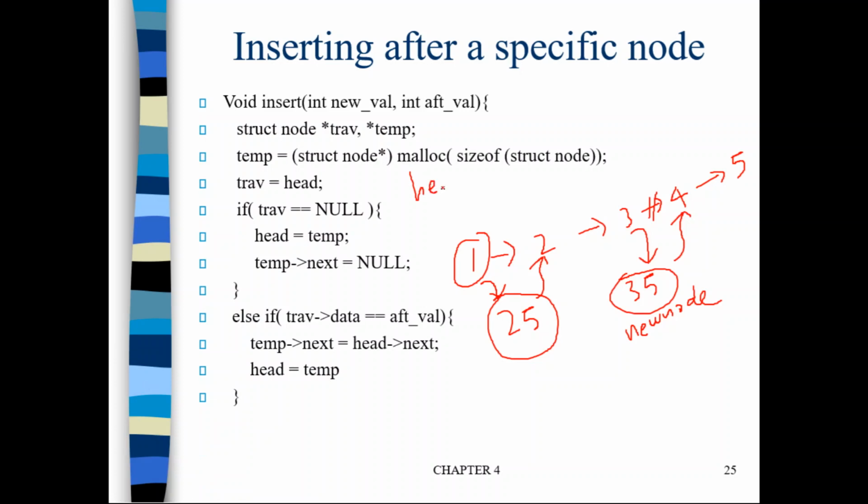So here, if you want to add a node after the first node, then how should the logic be written? Whatever new node you are creating, that new node's next should point to wherever head's next is pointing. Head is nothing but the first node. Wherever the first node's next is pointing, there the new node's next should point, okay.